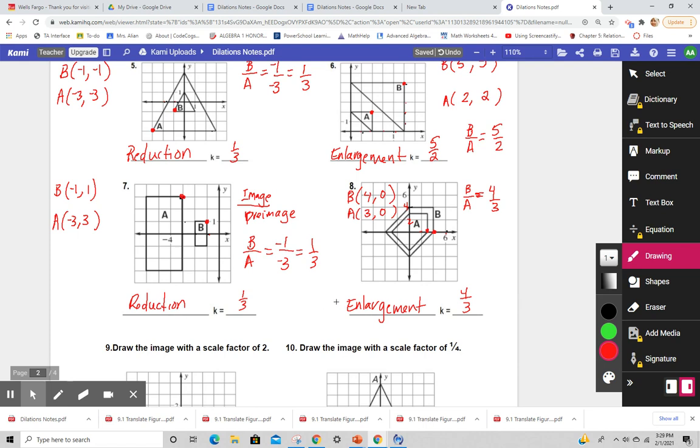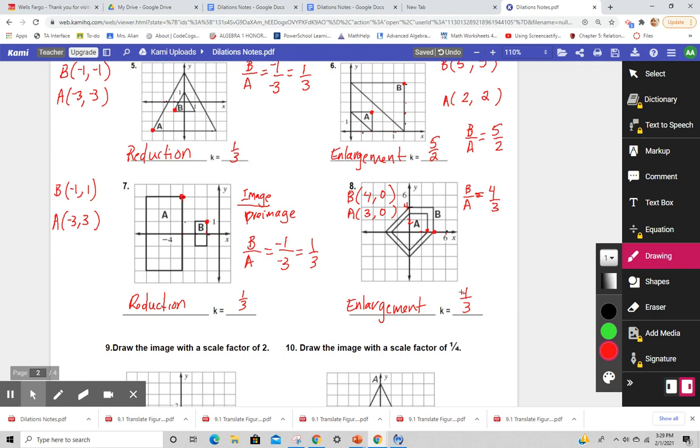Now here's another thing I could have done. I could just measure the distance from the x-axis to this point here, and I'd find that it's 1 unit. And then I can measure the distance from here to this point here and find that it's 3 units, 1/3. I get the scale factor. I can do the same thing here. Measure the distance this point is away from the x-axis. It's 1 unit away, and this is 3 units away. I end up with 1/3. So you can do that too.